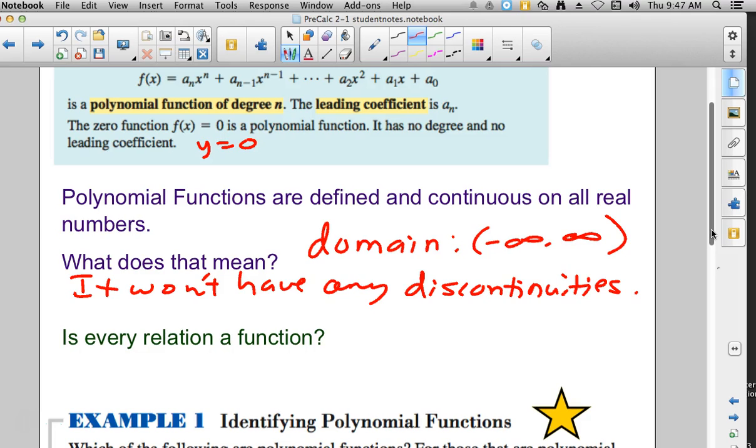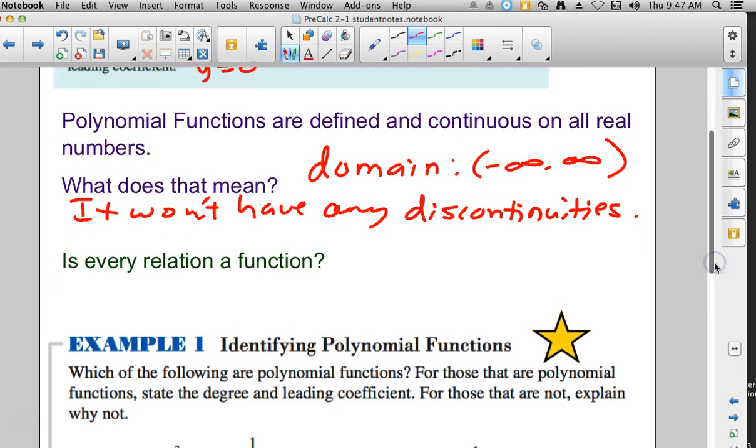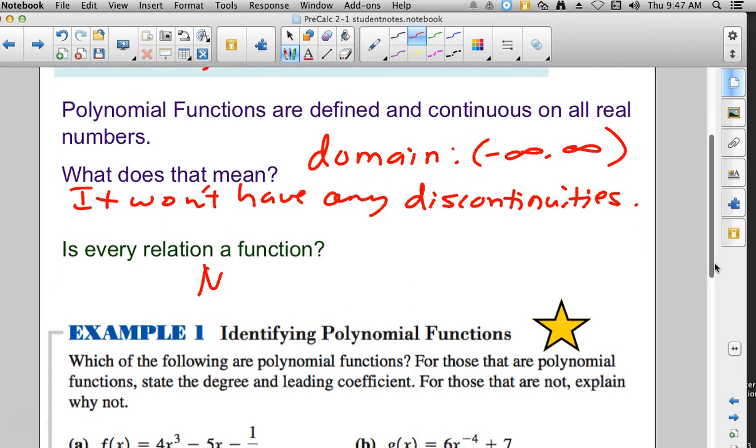Relations are anything we can graph. Is every relation a function? Pretty obviously not. No, it's not. We've been graphing all kinds of relations this year, but we've had some that had breaks and jumps and definite discontinuities, so every relation is not a function. Is every function a relation? Yes, absolutely. So this is not a thing that works forwards and backwards. If you remember your geometry, when you're flipping things around, you had to check whether the statement was true or false. This does not work both ways.